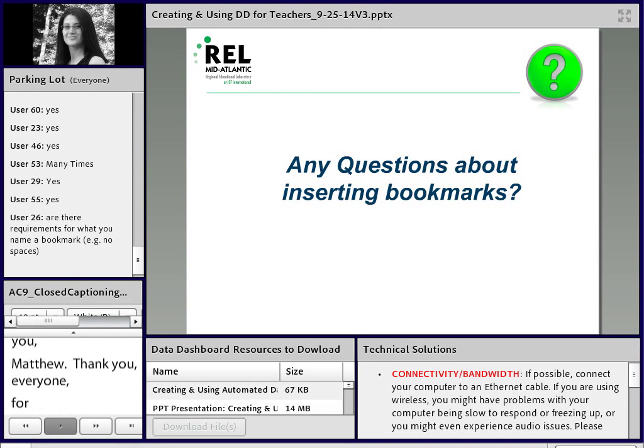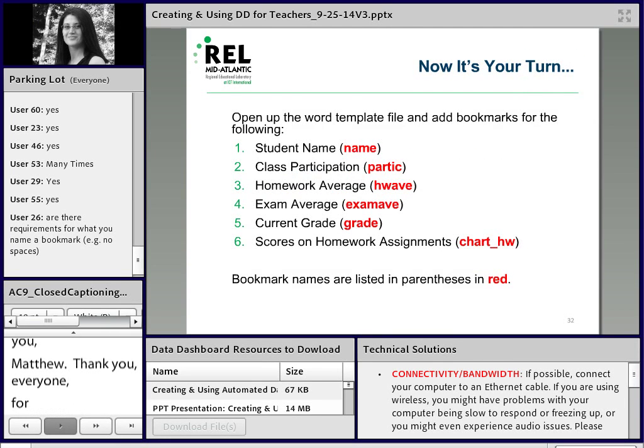And now we are going to let you do it. So if you can open up that Word template file, the one that we provided under the Data Dashboards Resources to Download, the relproject.x, and it's just 6 data elements. If you can just go in and add bookmarks. The bookmark names are listed at the end.